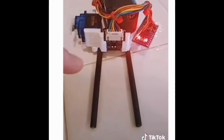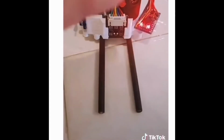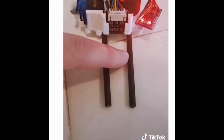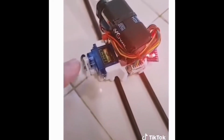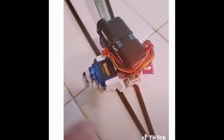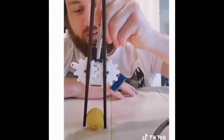Actually, wait a second. The way they work is there's a little sensor on the bottom that uses the speed of light to measure where the sushi is. And when you block it and you're close enough to it, it automatically closes. This microprocessor triggers their servo motor to close the chopsticks. And all the plastic parts were printed on my 3D printer. I'm gonna use a lemon to demonstrate it because I don't have any sushi.